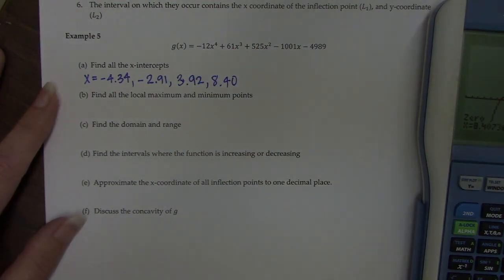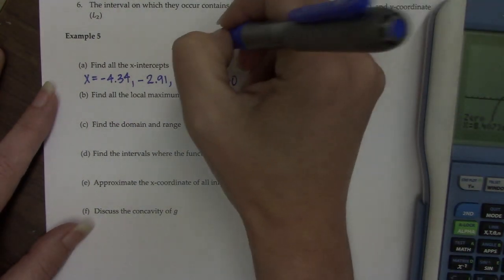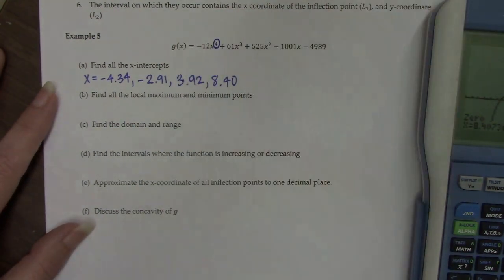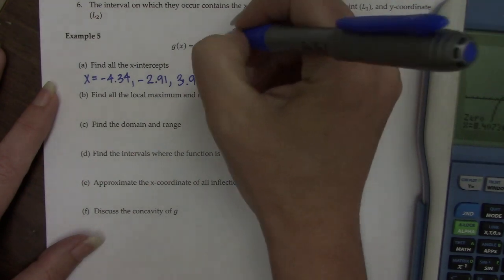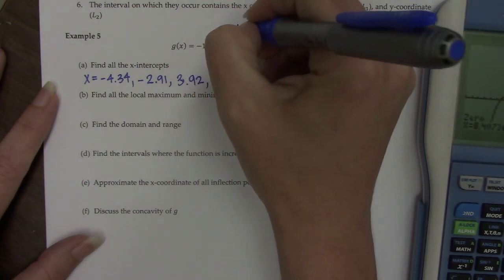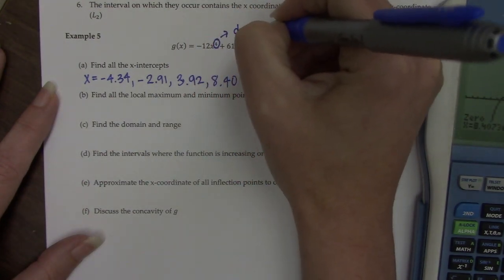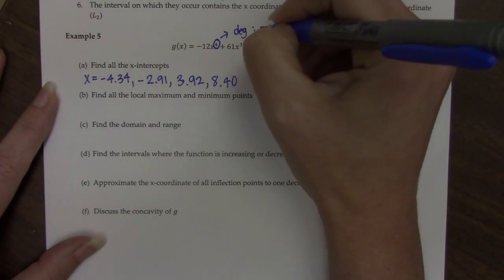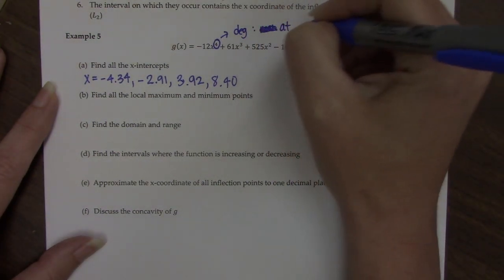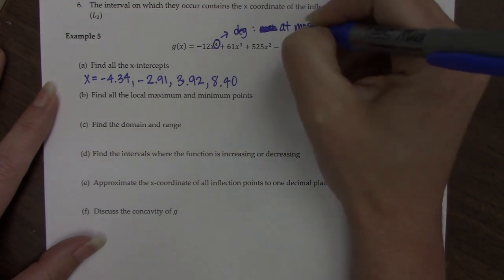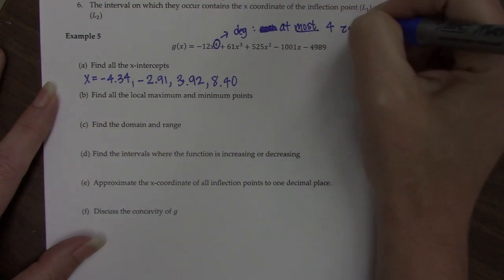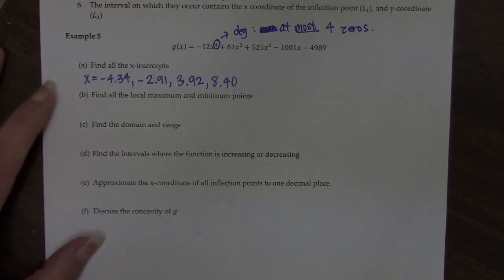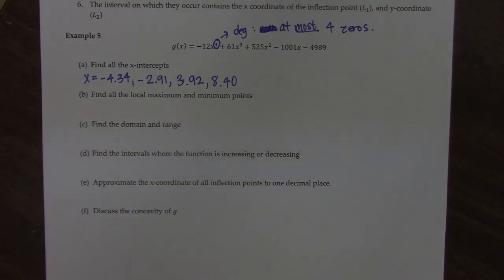So these are all 4 of the zeros. Now, one thing to keep in mind, it doesn't have to be the case, but since this was a degree 4, that means there will be, let's not use the word maximum, not to confuse you, at most 4 zeros. So they don't always have to have 4, but you'll never have more than 4 because it's a degree 4 polynomial.